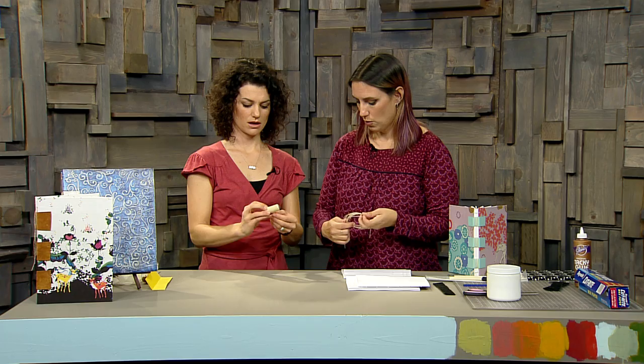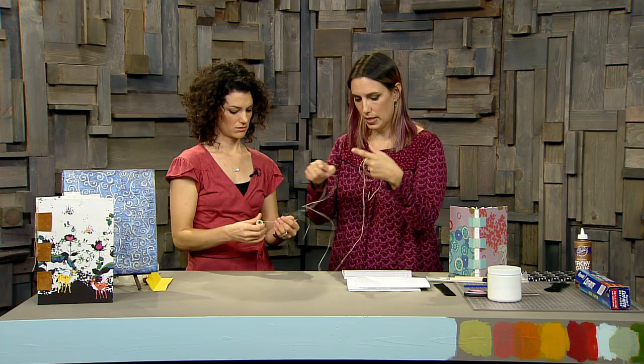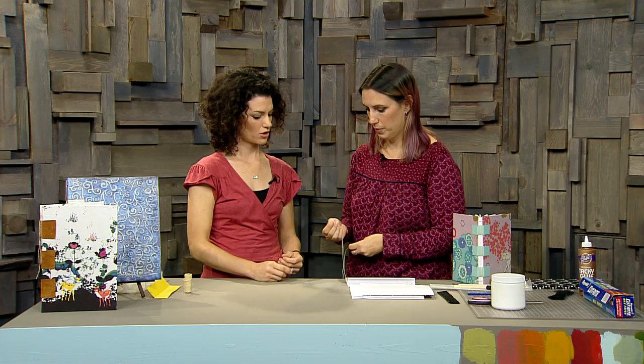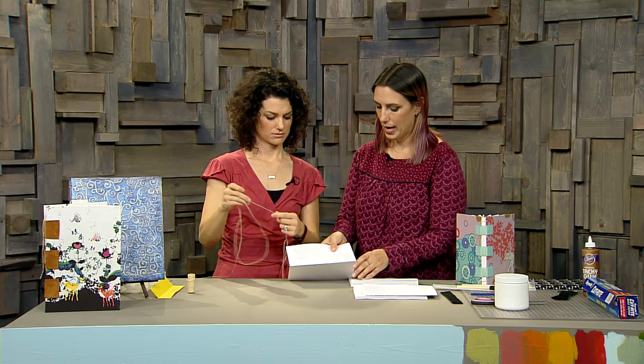So to sew, you want to start with a wax linen thread. The wax helps glue the knots together when you pull it tight, which is kind of nice. You want enough that it covers every single signature, so eight of them, plus some more, so you end up with a fairly long piece of thread. Why do you prefer the wax over just regular hemp or any twine? Linen is very strong, and the wax does bind together really well. It helps hold those knots that you're going to be sewing.